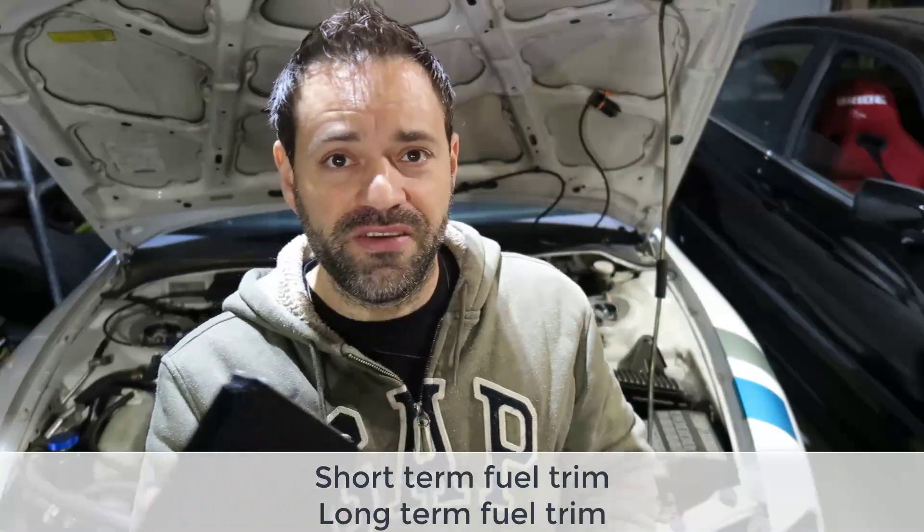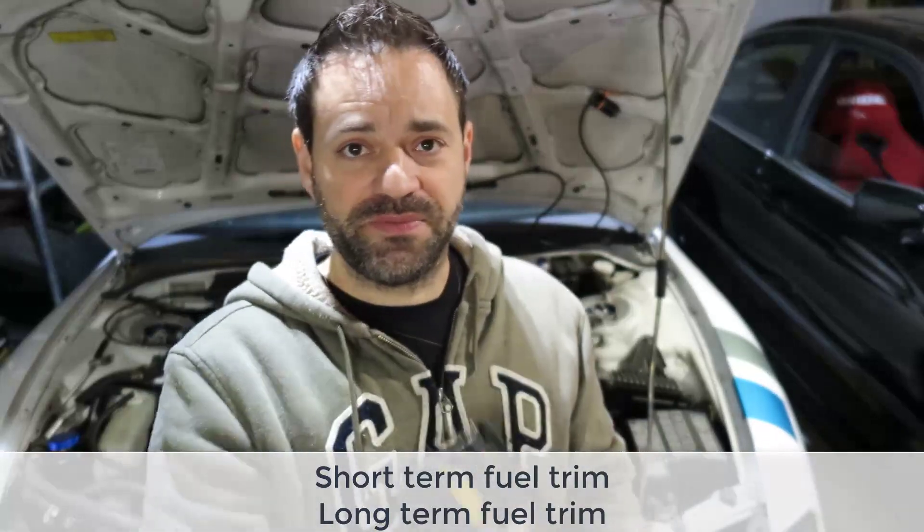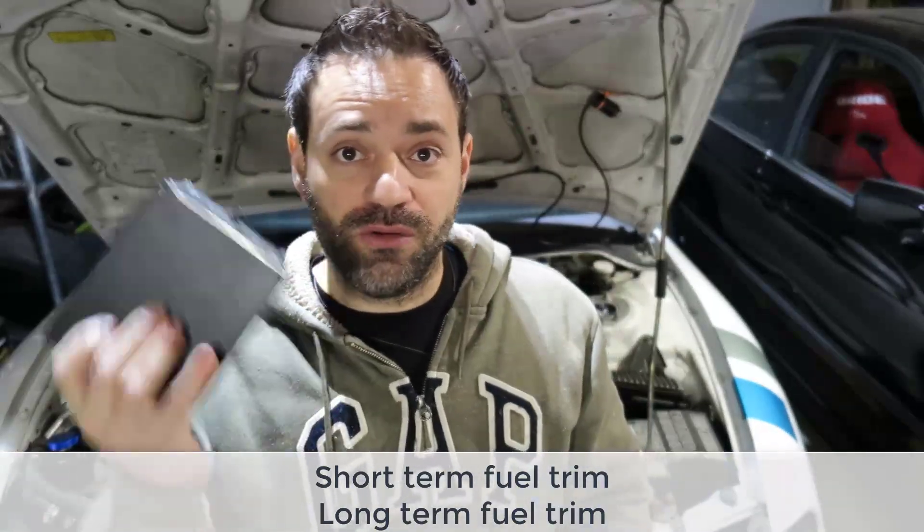The table is all negative values — like minus 50, minus 74 — and every time you want to add fuel you have to reduce the value, because minus 1 is bigger than minus 70. So when you have minus 70 you have to go to minus 69, minus 68 to add more gas. It's super confusing. It made the car start but I was never able to dial it properly. On top of that you need to plug in the OBD and see how much the ECU is correcting the fuel based on the AFR, and you need to build tables to lie to the ECU that everything is normal.